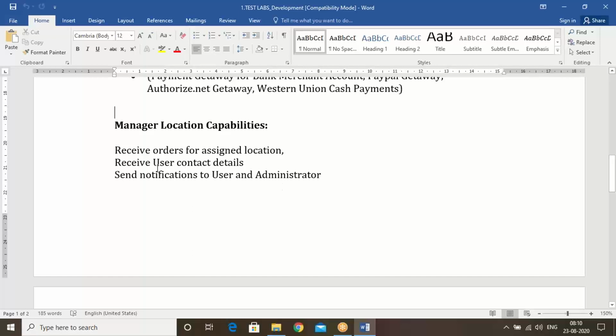Okay. So what the location manager will have: receive orders from the assigned location. For example, if you are selecting a test lab in California, once you select it and complete the process, automatically the location manager in California will receive the details with your name and contact details and everything.